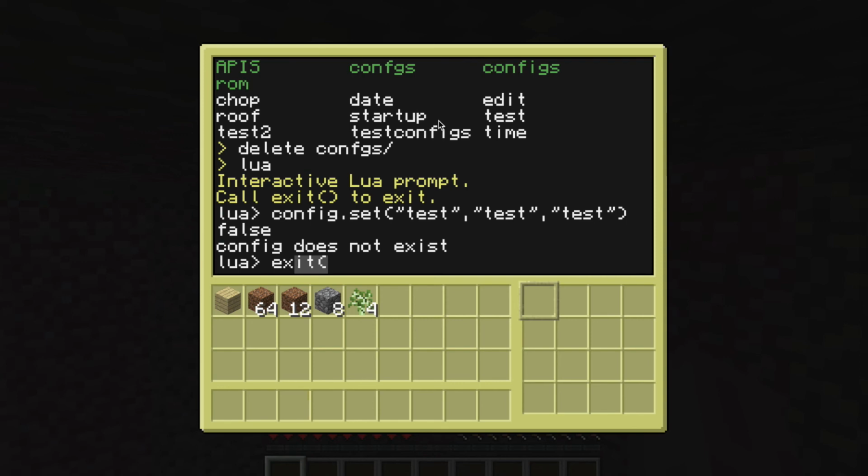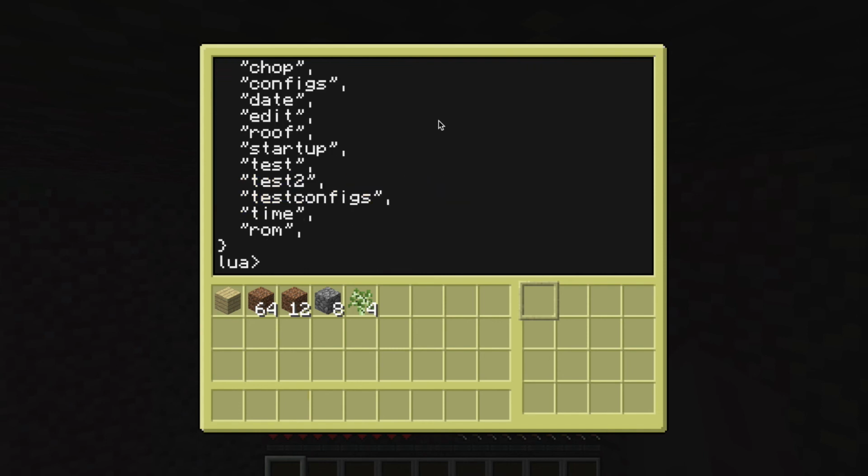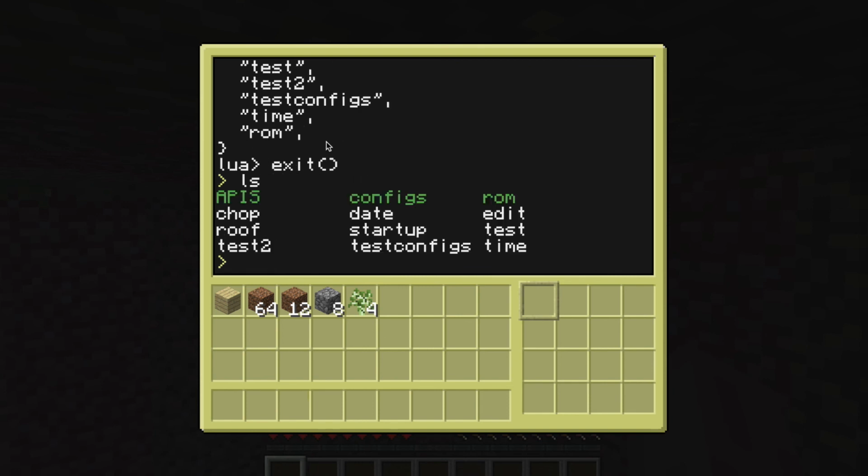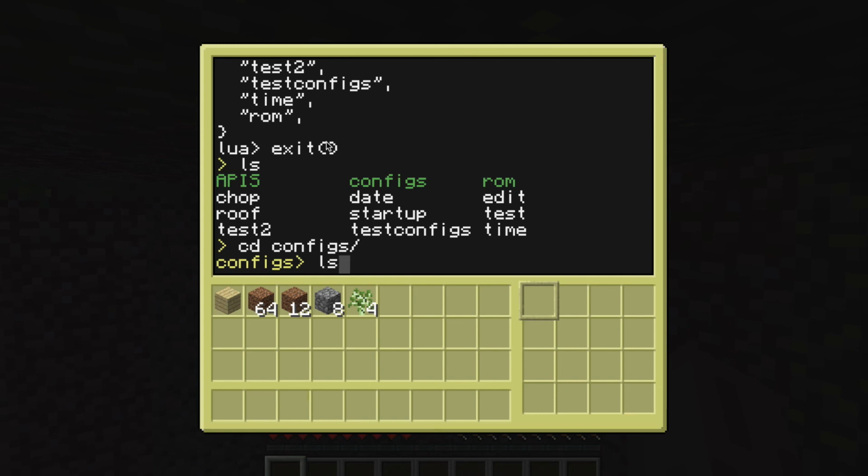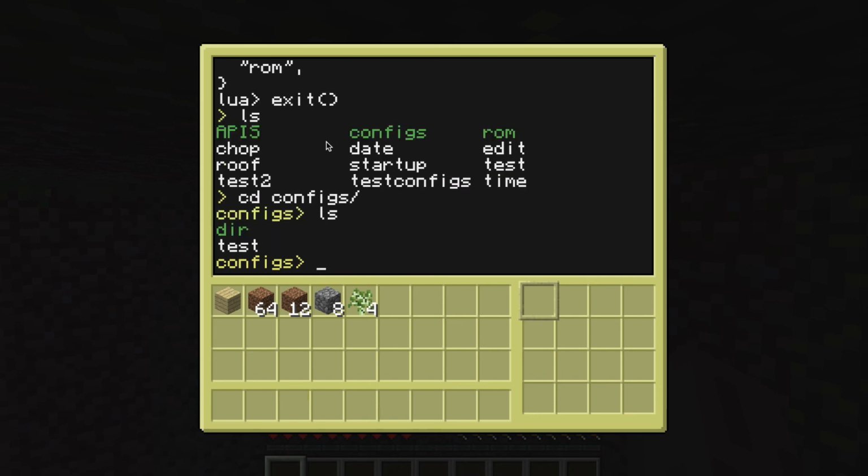And then wait, exit. fs dot list, cd configs. So the configuration file test definitely exists.